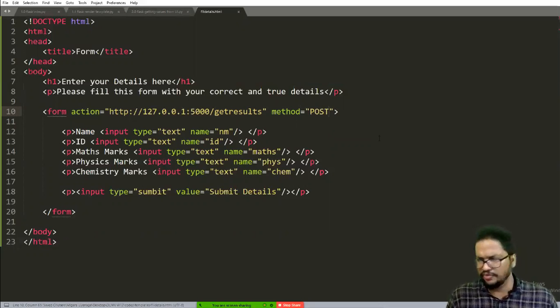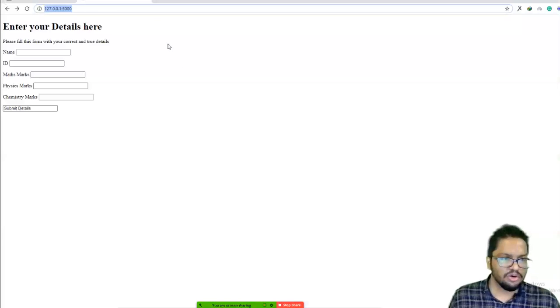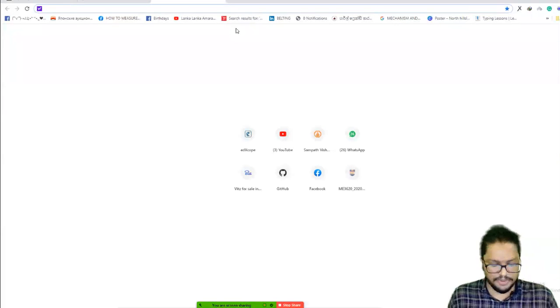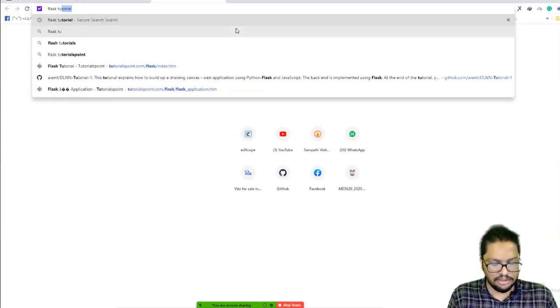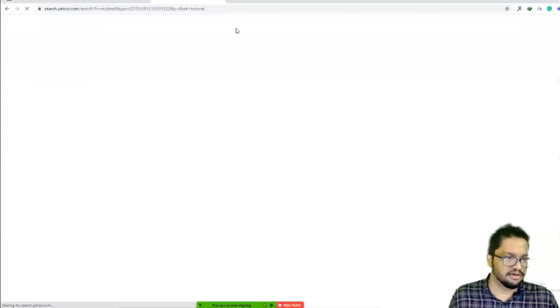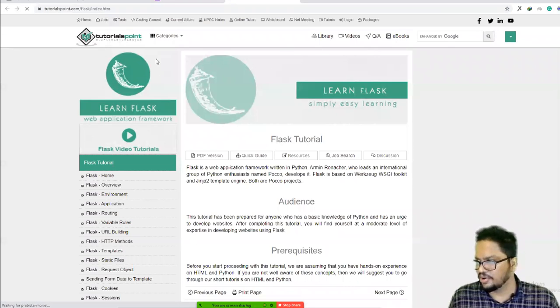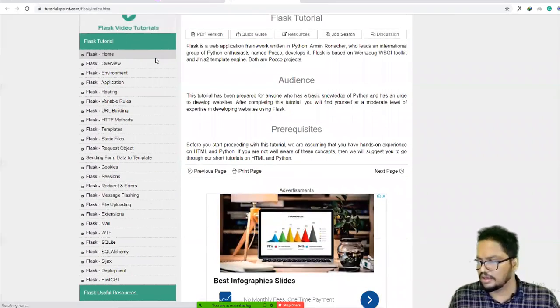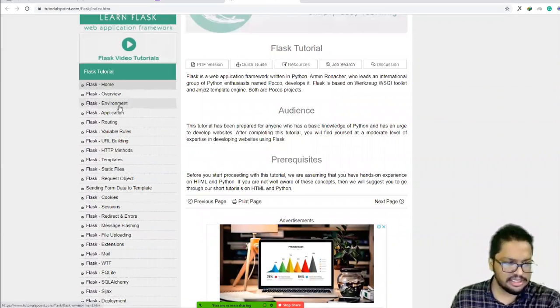Now if you are a beginner to this kind of thing, like backend development and Flask, I strongly recommend you go with this simple tutorial. I'm just giving an introduction today, but you can follow this simple tutorial where everything is explained very simply. What are these HTTP methods?